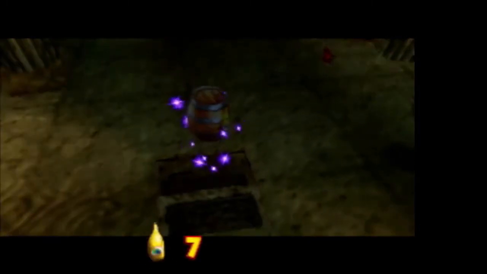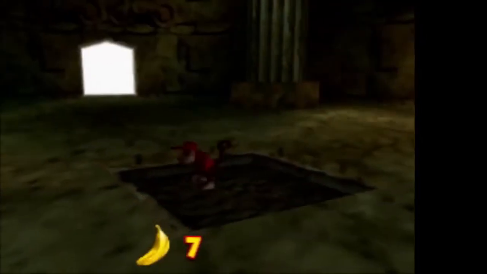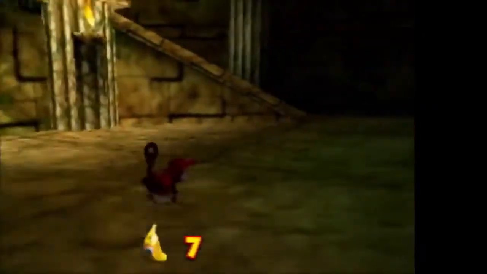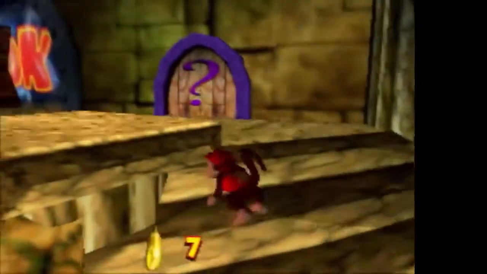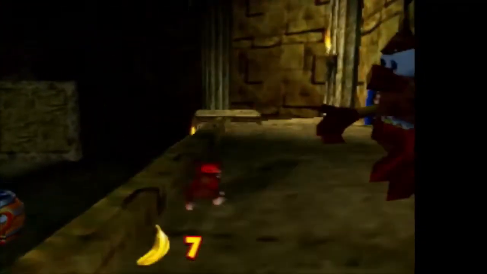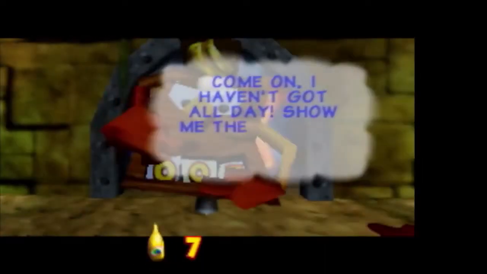You know, it opens this thing, and hey, there's a banana barrel! It's a bonus game barrel! Oh, bonus game barrel. It's too high now. What? It was underground, and we opened it, and it floated into the air, and now it's too high, and I can't reach it. So, yeah, that's something that I can't get with what I've got right now.